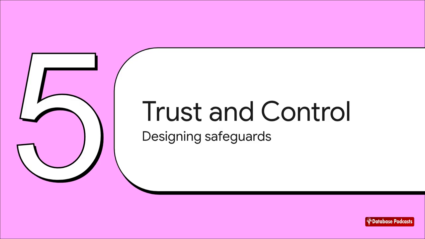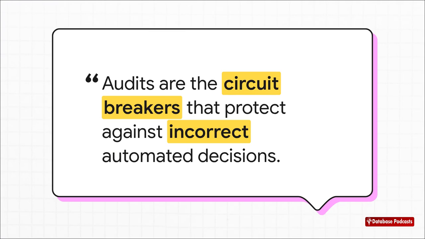And that brings us to our final and honestly probably the most overlooked piece of this whole analysis puzzle. With all these automated decisions happening, how do we protect ourselves and the business when, not if, but when, the model gets something wrong? I absolutely love this quote because it frames it perfectly. Audits and controls are not just some bureaucratic busywork. They are essential safety features. They are the circuit breakers you design into the system from day one to stop a tiny error from spiraling into a massive, very expensive problem.